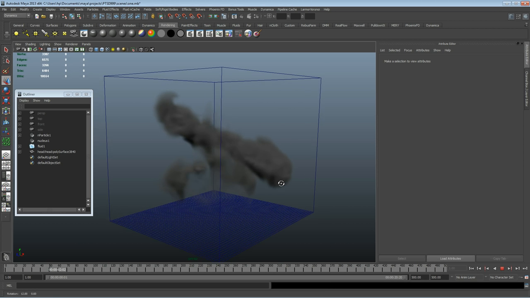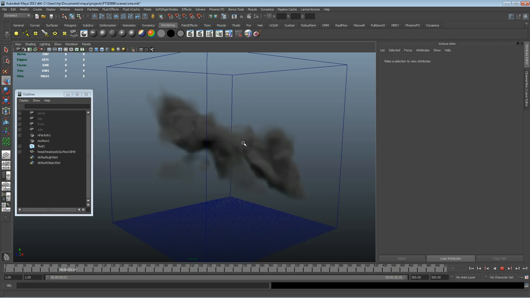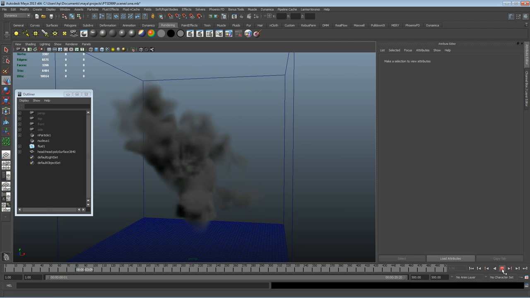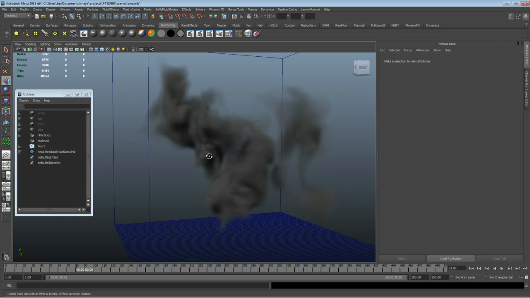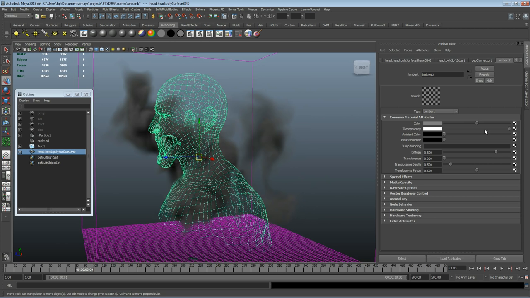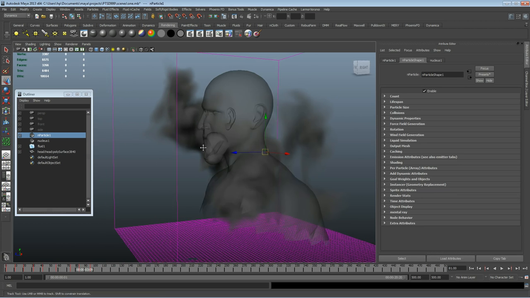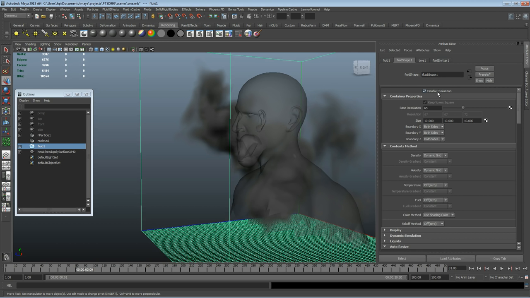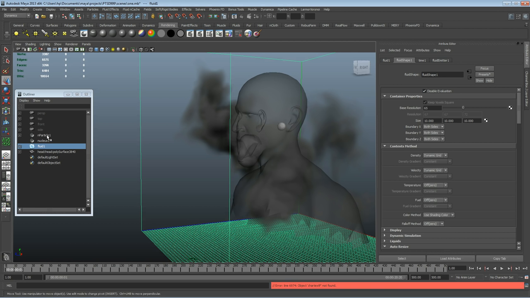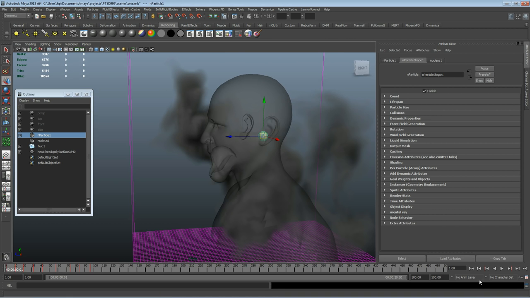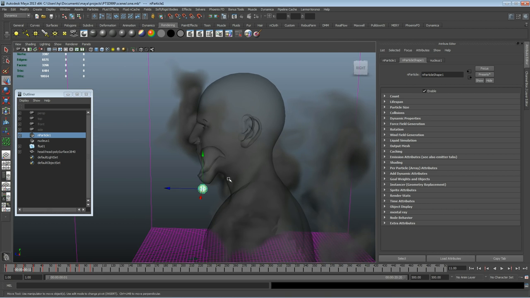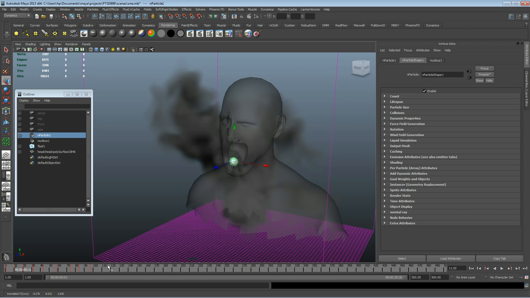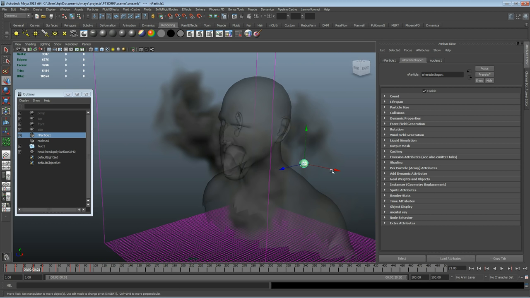So obviously we've got our particle just going outside the bounds all the time of the head. So, you know, we need to tighten that up. We probably should have done that in the first place, but let's just do it now. So let's just grab the head, bring its transparency up here a bit more. Let's grab that particle. Let's grab the fluid, turn off its evaluation. Let's disable the evaluation. Let's rewind and let's just get the particle doing what we want it to do. So we go forward to that keyframe. Well, we don't want it all the way out there, so I'm just going to put it inside him about there. Shift W onto the next keyframe.